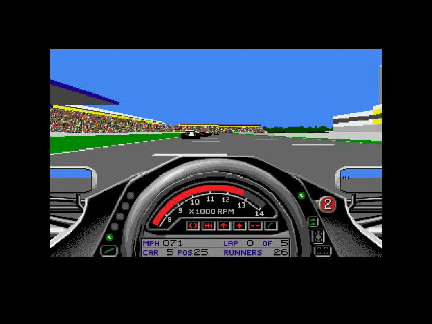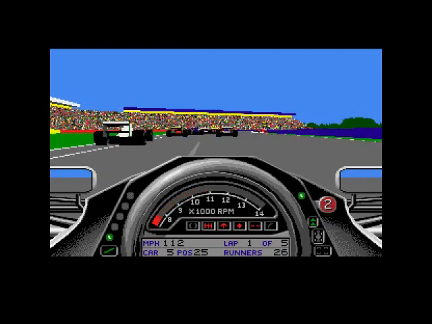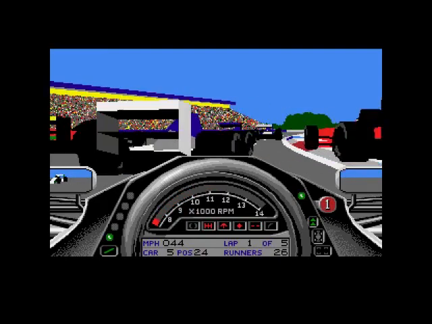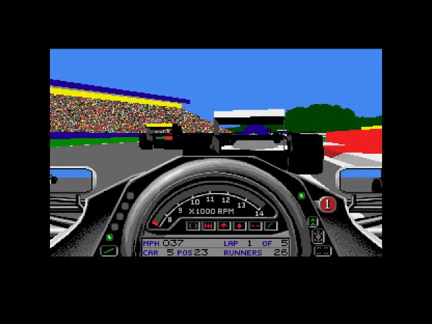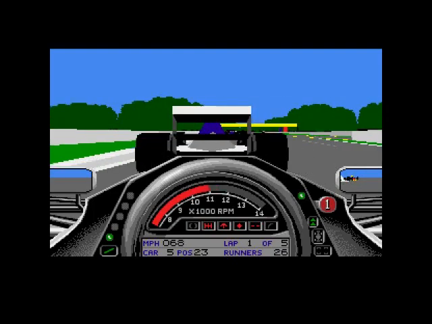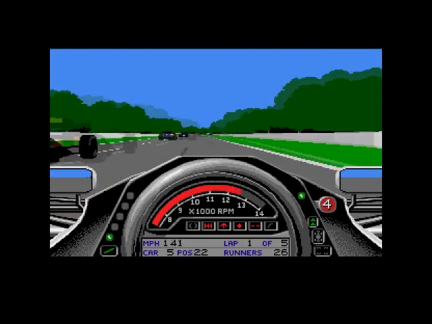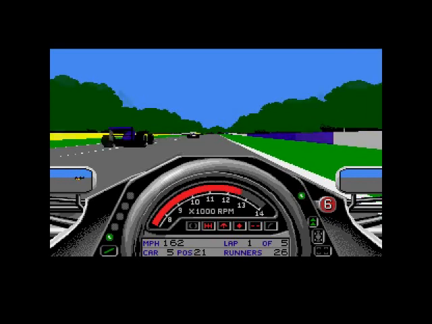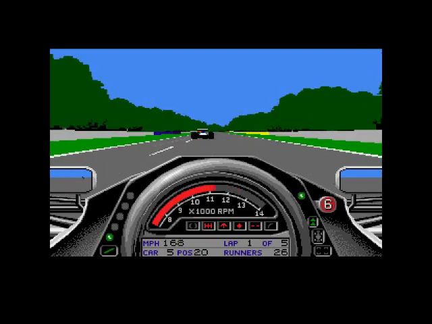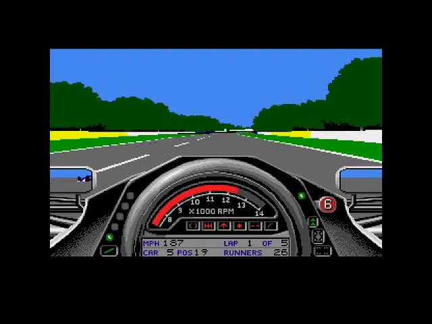So, racing at Hockenheim. If you push F1, which I usually do, it turns off the automatic brakes. F2 turns the automatic gears on and off, but I always leave that on. F3 is self-righting if you spin. F4 is damage, which I've got, so I can't get any damage. F5 is the racing line, and F6 is the suggested gear, so the computer suggests what gear you should be in. But we've got it on automatic, so it doesn't matter.